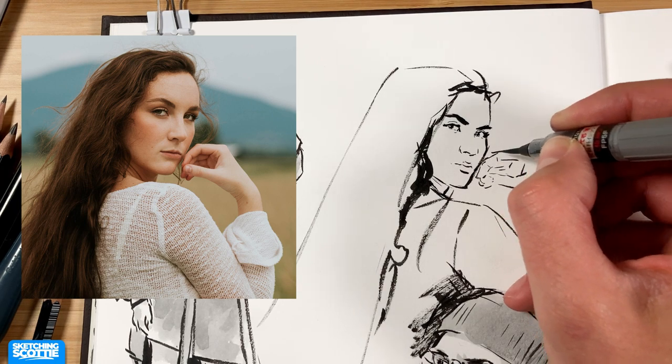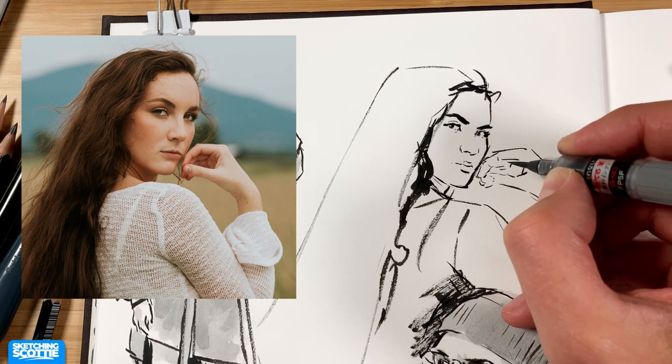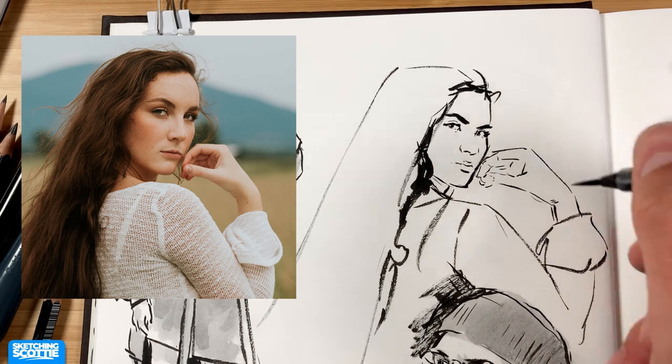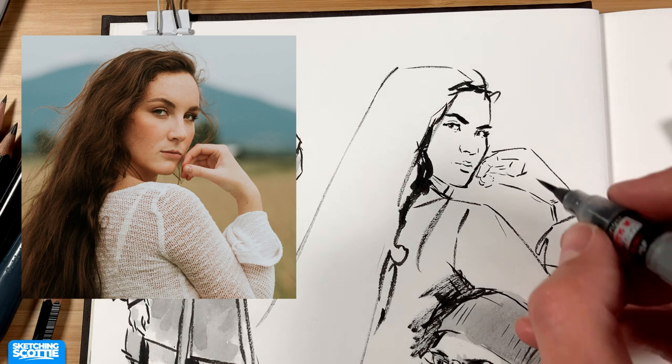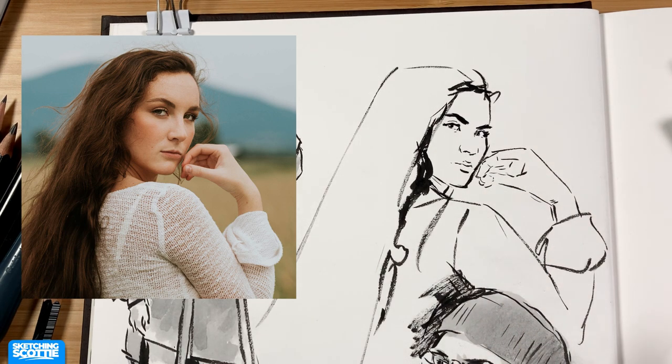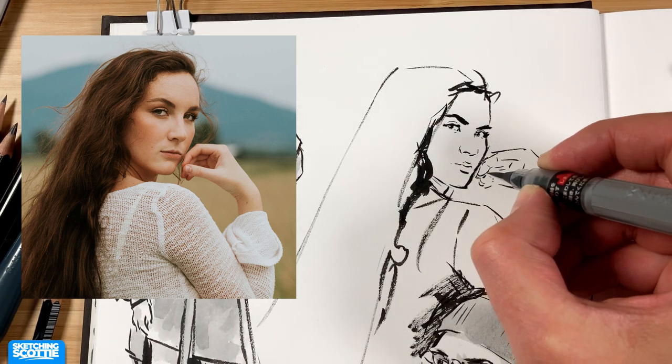Maybe you have to do it to your style. And I don't want to spend ages doing construction lines. Now that hand is way too big, isn't it? Okay, so it'll be interesting. I'll try and fix it.